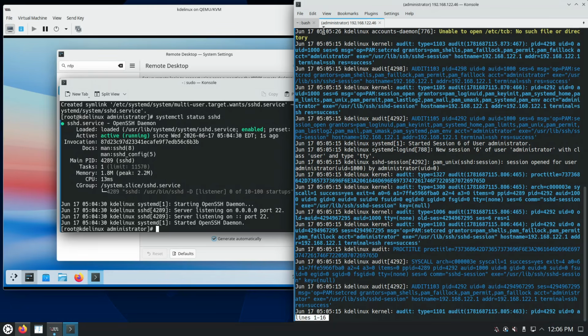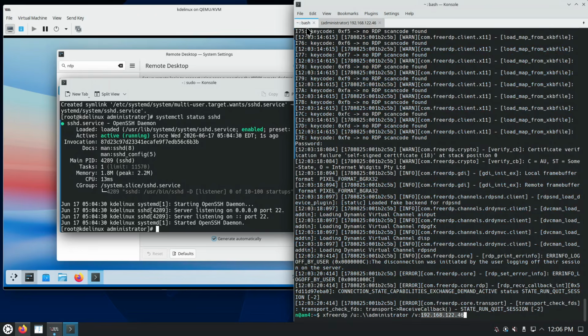Okay, so we don't have any log lines inside KDE Linux at the minute 6, just at the minute 5, which means that probably the lines that we will have here will be related to the failure to connect using the remote desktop protocol server.